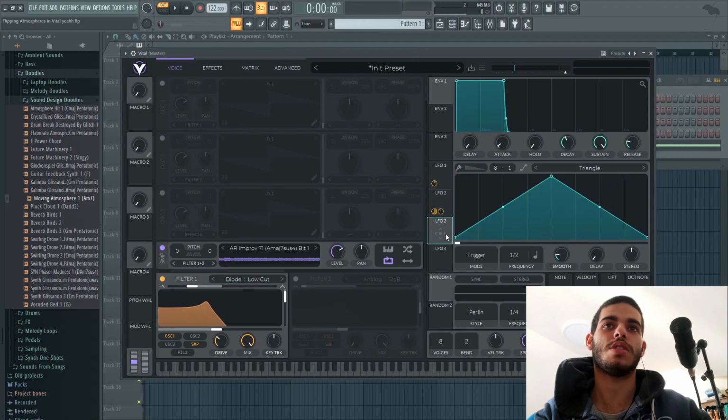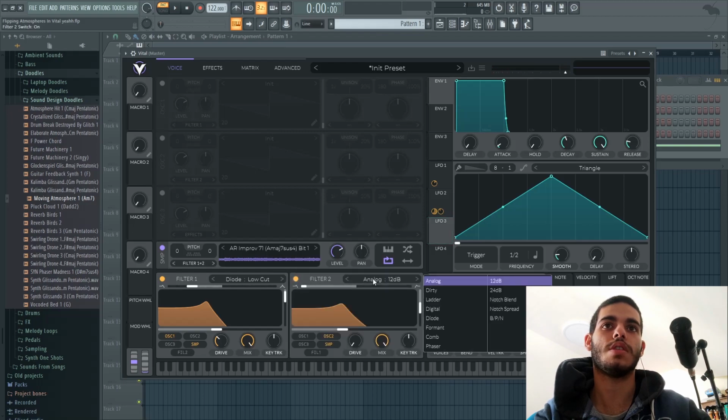And now I want to keep adding some more variation. So I'm going to send it into another filter. And let's try ladder, for example, and maybe a notch spread.